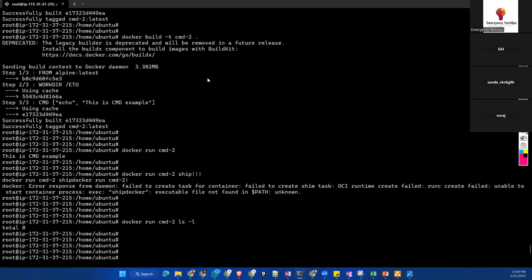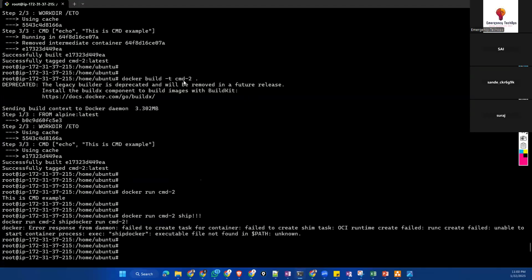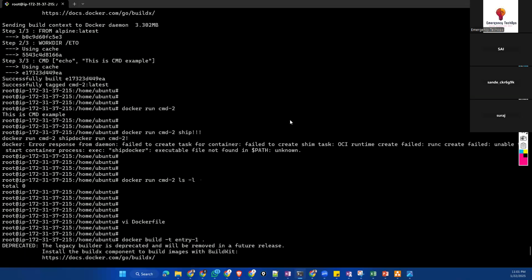That is a flag. -t is a flag for a specific requirement, a tag. -v is for version, -d is for background process. For your requirement, you pass the flag to execute the command. That is a real-time thing.